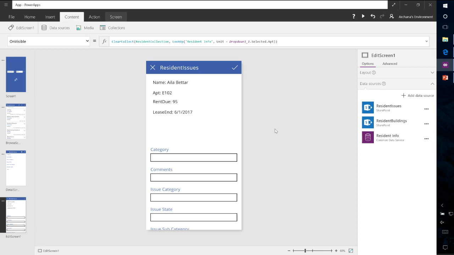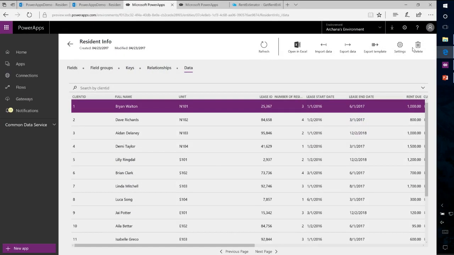Now let's take it a step further. Let's say the way the community is set up is that their utilities are included as a part of their rent, and they have some logic to figure out what the next month's utility bill is, to get an estimate of it based on certain inputs, such as the number of people living in the residence and the average temperature for that next month, etc. So what we've done is we've gone ahead and implemented an Azure function that actually helps calculate that. So I'm going to switch here to the Azure portal.